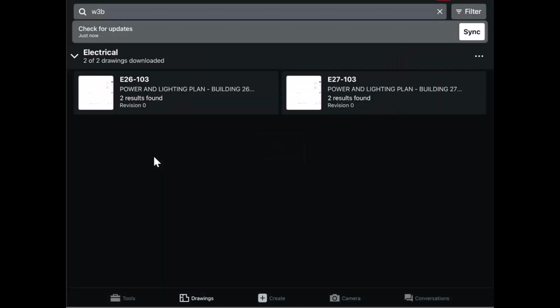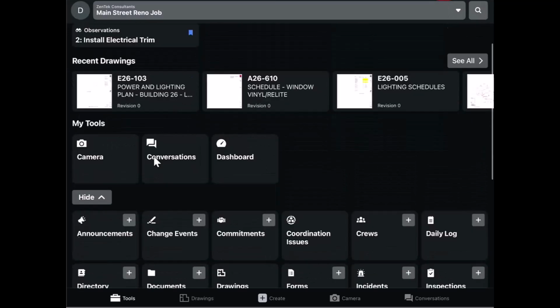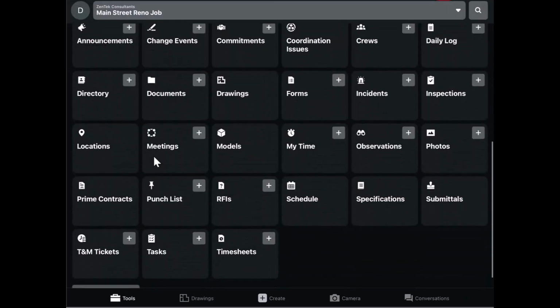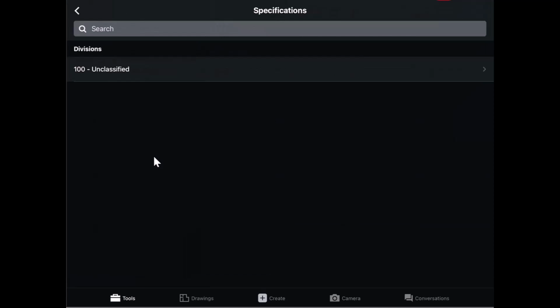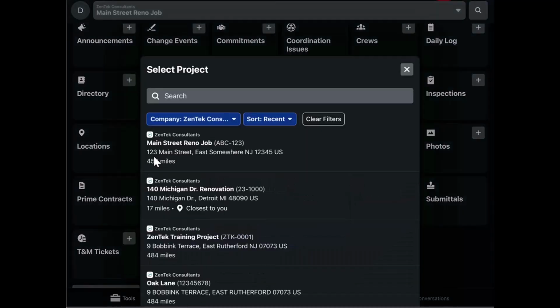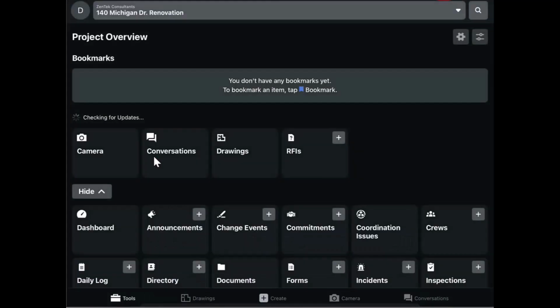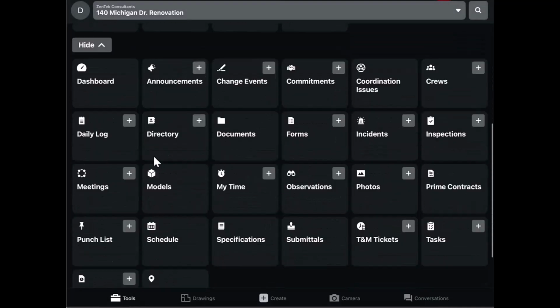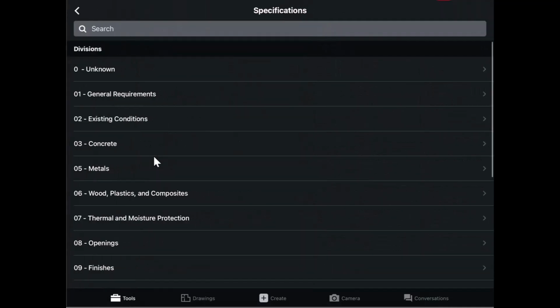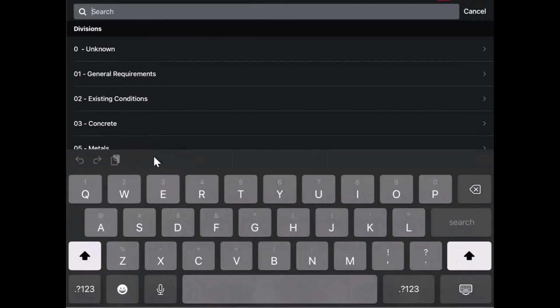Now, we can also get into searching specifications as well. Let me move on to a different project here and go to my specifications manual. Just as the drawings tool has, this also has a search function right at the top that I can search anything for.